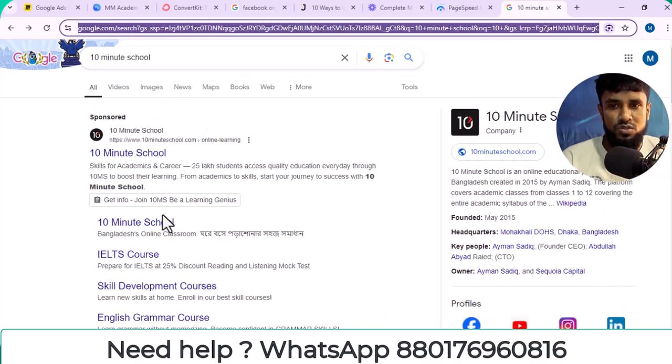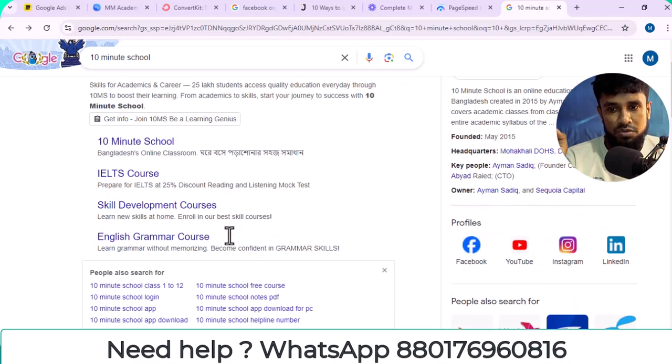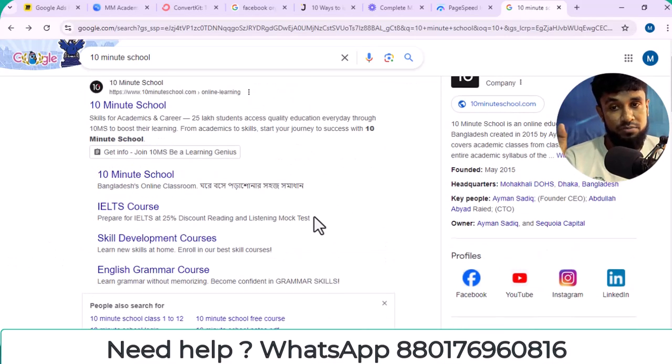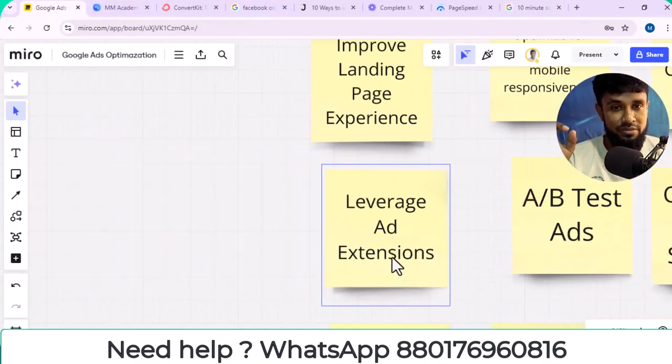If you don't use ad extensions, then it will be only this position, so it takes a small place. When you use ad extensions, they take a great position and larger space. So make sure to use Google ad extensions, and they must be relevant.